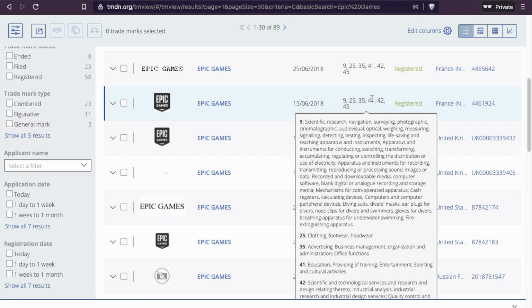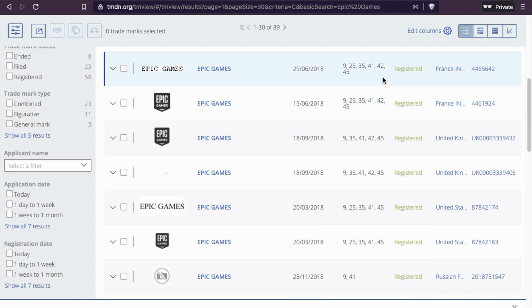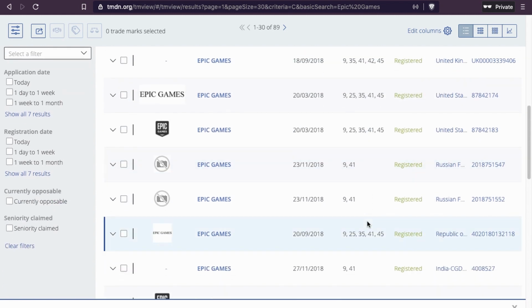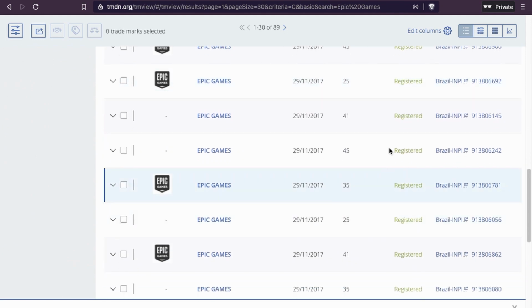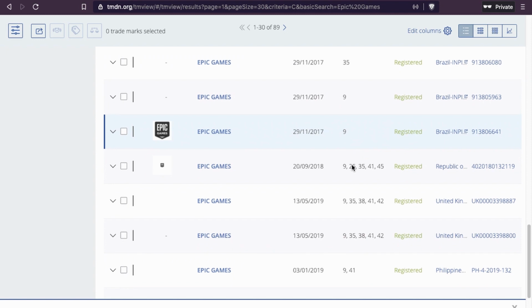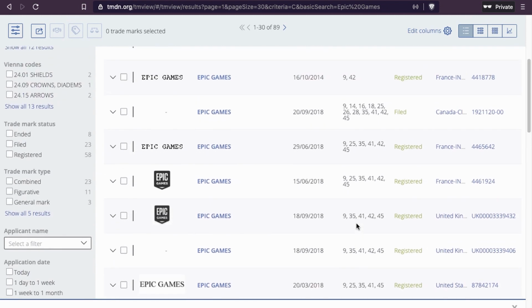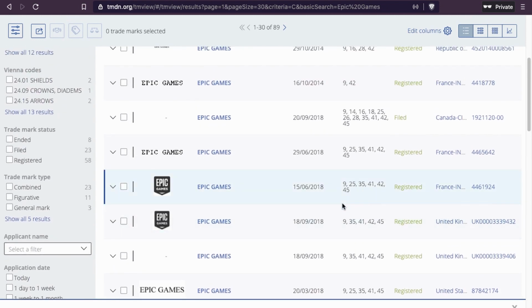And they registered a trademark for a lot of classes. You see that here, and they have a pattern. Most of the time when you look at trademarks, you see a pattern in the registration if they are big companies. Here you see 9, 25, 35, 41, 42. Same. See that here they have a pattern. But in Brazil, they register one by one. I do not know why. Maybe there was a problem with that registration. Here the same pattern, and that's interesting to see.